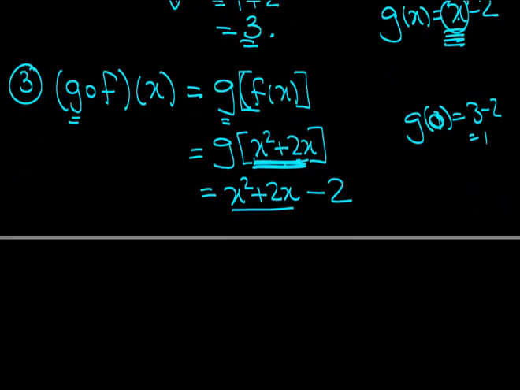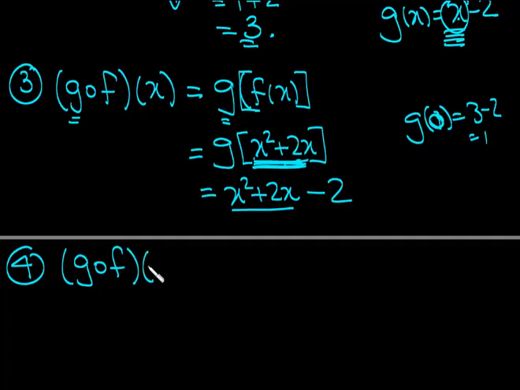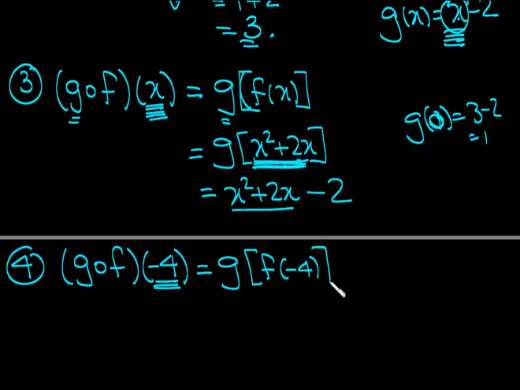Now, just like before, if they just wanted us to find this g naught of f of minus 4, we don't have to find the function. Out here they asked us for the function. Out here they want the value of the function at negative 4. So you just take g of f of minus 4. So you come on the side and do that.